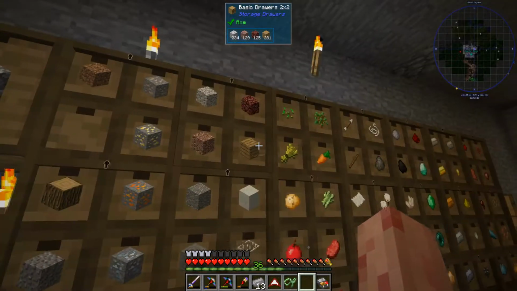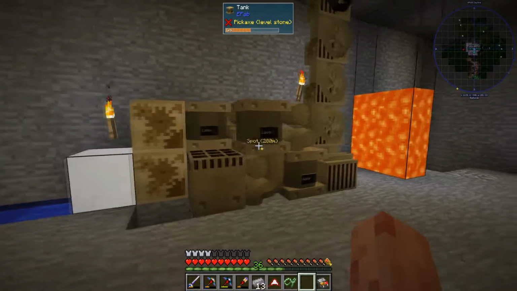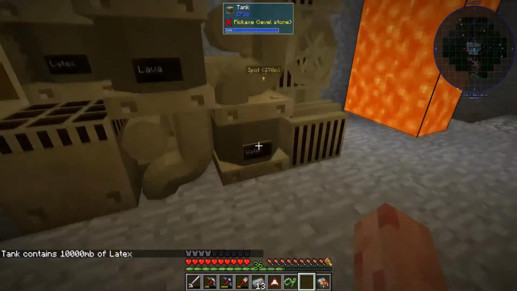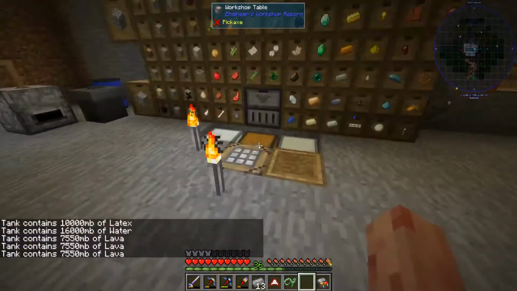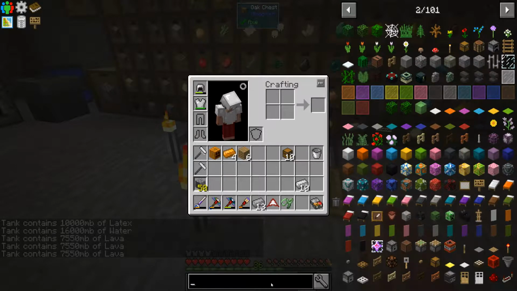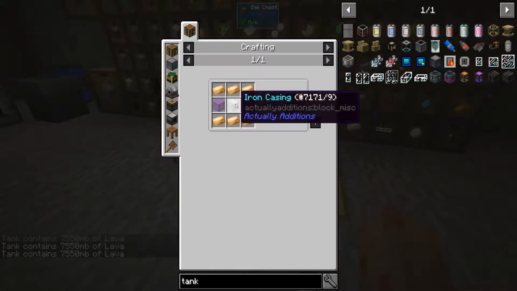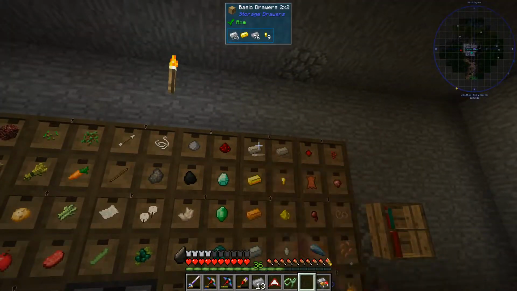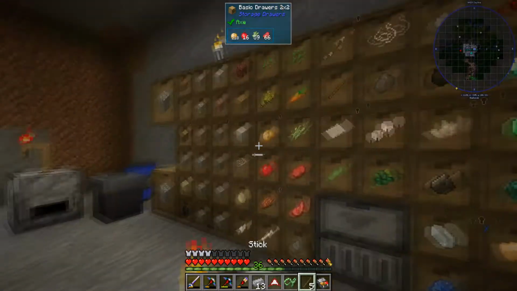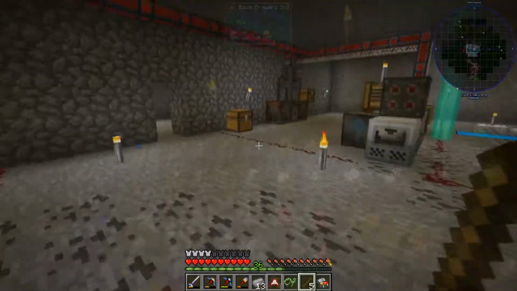So let's make some treated planks. I actually don't think I have a drum for treated planks. I need to make a drum, a tank first, for the creosote. Please hold while I get diverted a little bit more. Make a tank for the creosote oil for the crafting.